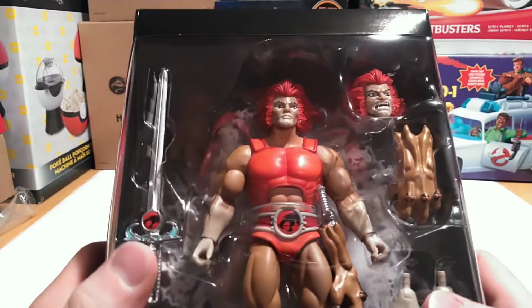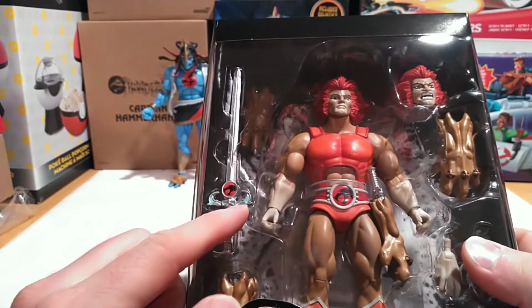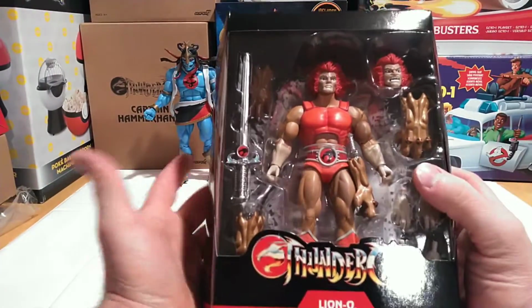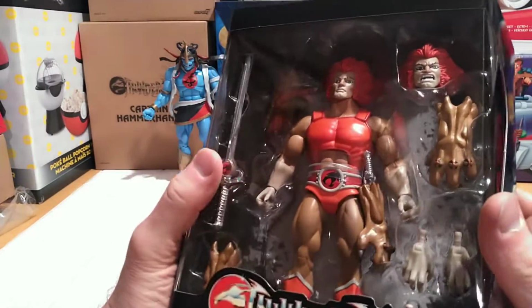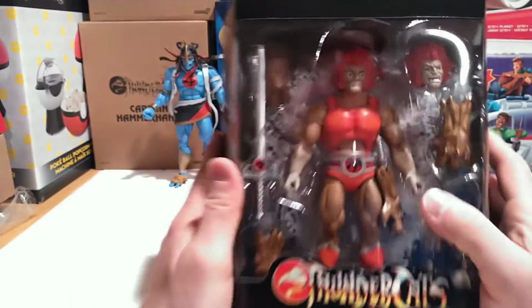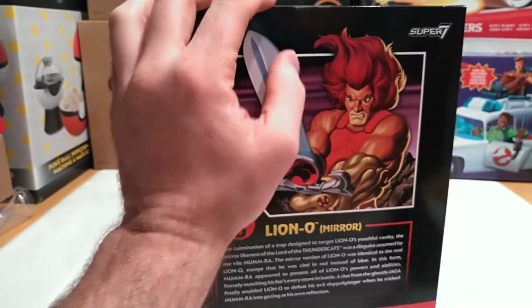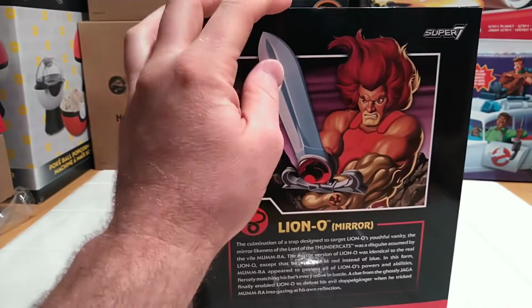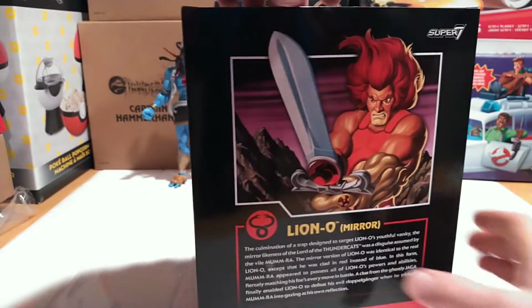He's definitely 100% new. This is not using the classics Lion-O. This is a new Super7 Lion-O, and I think he looks great. I like the snarling head, and I'm tired of talking about it, so let's go ahead and cut him open and see what's up with Mum-Ra Lion-O. Mum Lion-O.